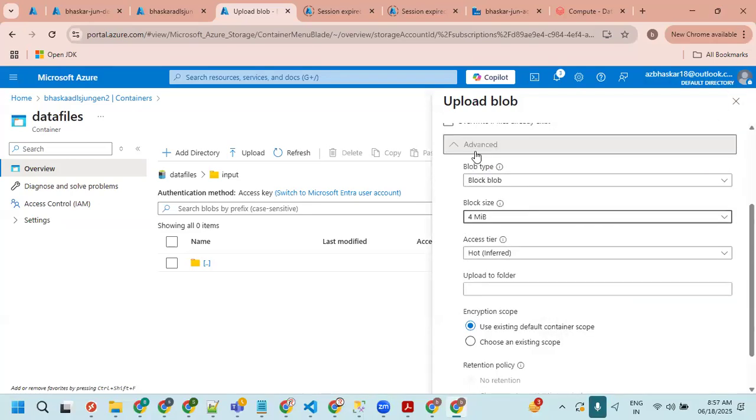We don't generally do it. If they want to set it at account level, they can set it up, and then the default block size will be changed. Microsoft's recommended block size is 4 MB.